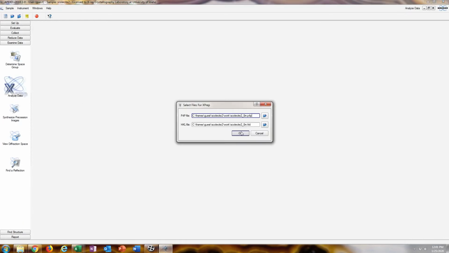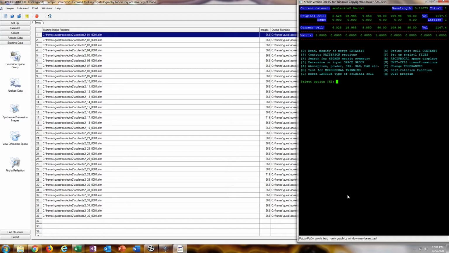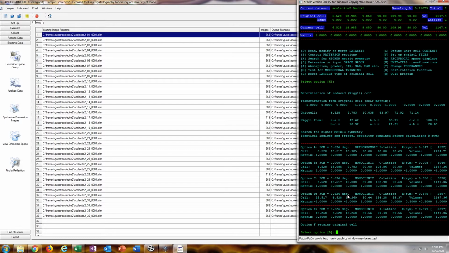Now we're going to determine the space group, and here, because of all that business with the unit cell, we have to be kind of careful. Normally you can just click through this, just enter until it closes. But here, as you can see, option B, it wants the crystallographic setting, and that would probably be what you would want normally.